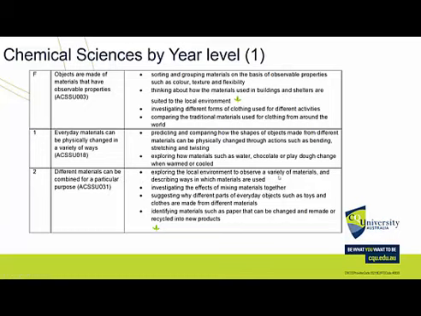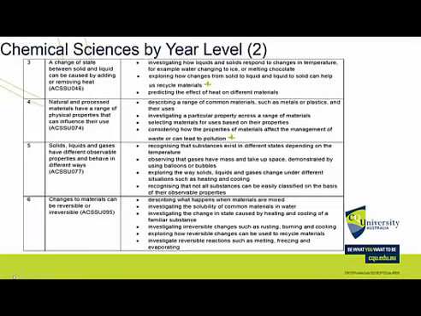We can look at a variety of materials and the ways in which they're used. We can look at mixing materials together, and which different parts of everyday objects such as toys and clothes are made from different materials, and identifying materials such as paper that can be changed and remade and recycled into new products, which brings into consideration the whole notion of 3D printing, which is really quite interesting. Moving on through the curriculum, we get to Year 3. That change of state between solid and liquid can be caused by adding or removing heat, Standard 046.